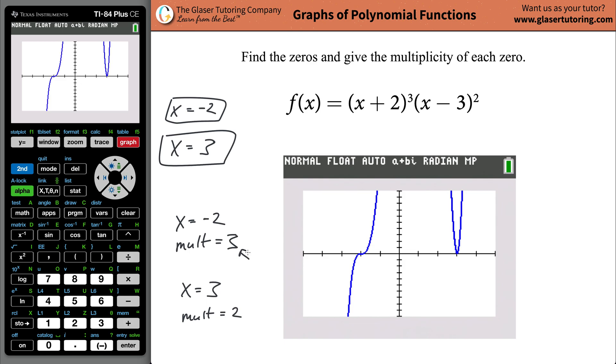And if you notice, this thing is odd, right, and this thing is even. And notice how the odd multiplicities will indeed cross that x axis. Do you see that? It crosses the x axis, right, x is equal to minus two, so it's going to cross that x axis there. And then for the even multiplicity here, it just touches, it never crosses, or it's just going to touch. Now why is that the case? Check out the link in the description to that video. I explained it all.